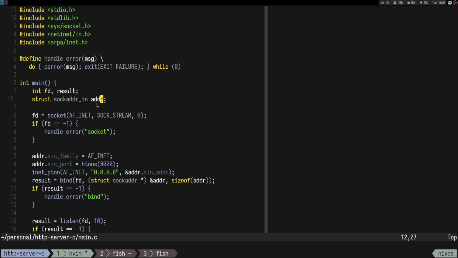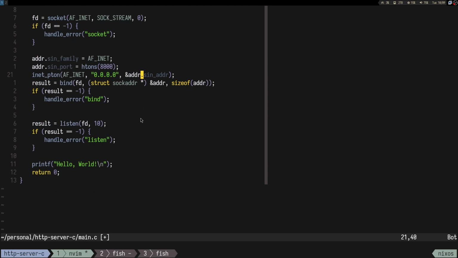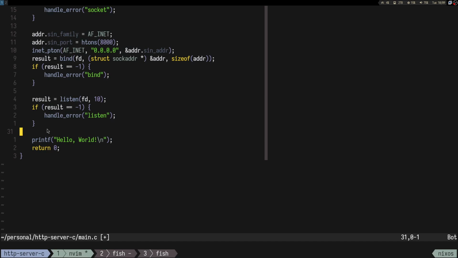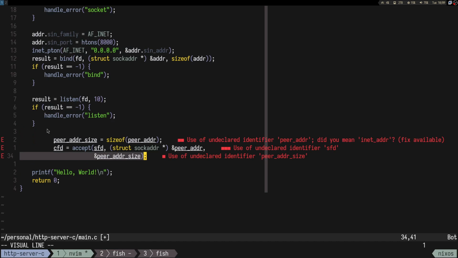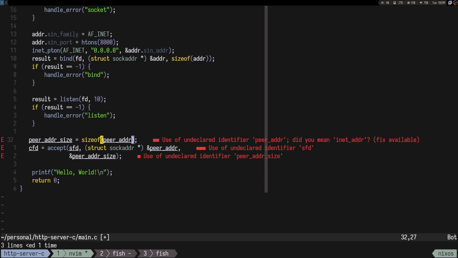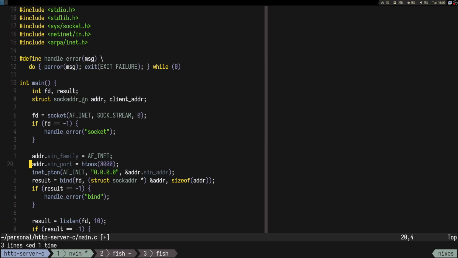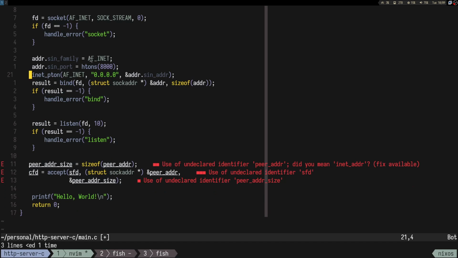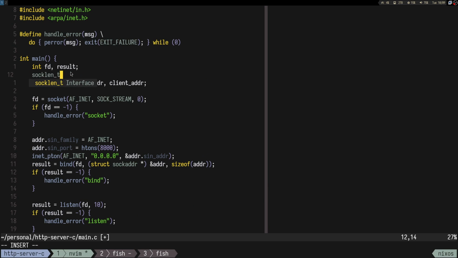So, right, we have the address, and let's also have a client address. Okay. I mean, just copy paste that, and let's just add it like this for now. You can keep it as the example.